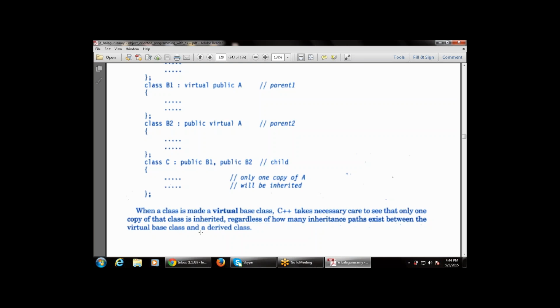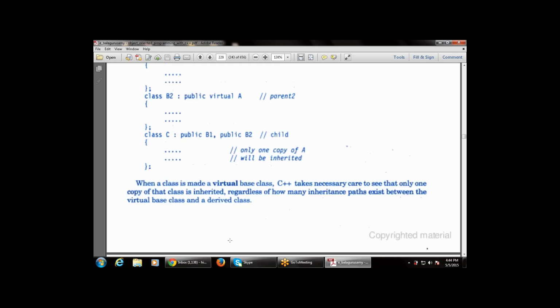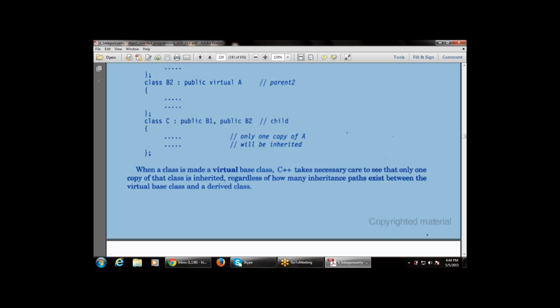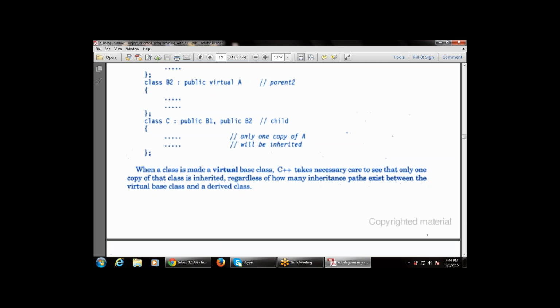Whenever I use the virtual keyword, it is the responsibility of inheritance to take care that only one copy of the class is inherited by the child class, regardless of how many inheritance paths exist between the virtual base class and the derived class.